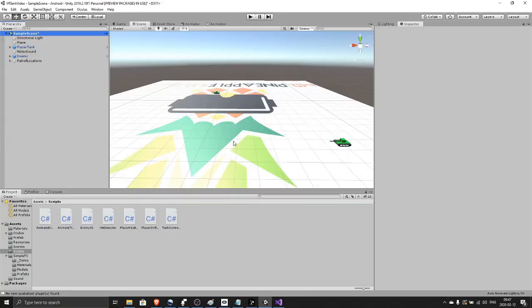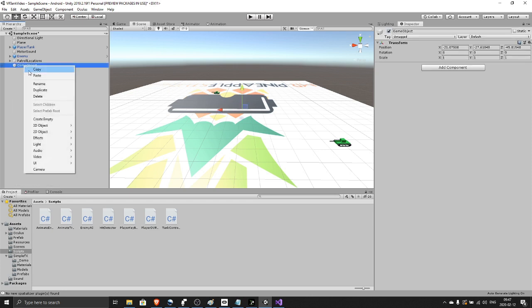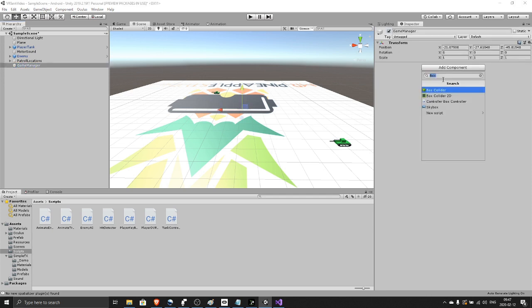So it's time to create the game manager. The game manager will be the script that holds the logic for the game. It will keep track of alive enemies and, whatever we want it to keep track of, really. So create an empty game object, rename it game manager, and on here we add another component, a new script, call it game manager, create and add.